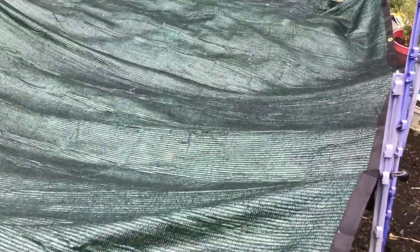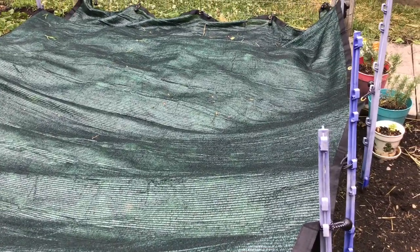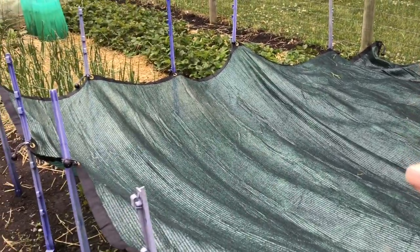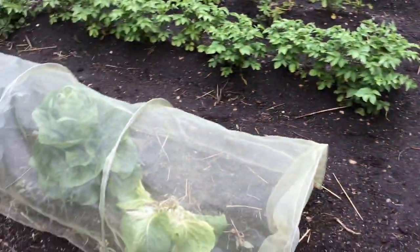It was the same for the strawberries — I have a tarp over them and they are a lot bigger and healthier, and the strawberries are bigger and juicier on this end than where they were not protected from the wind. That was just a lesson learned for us there.